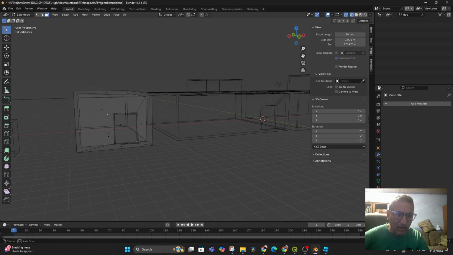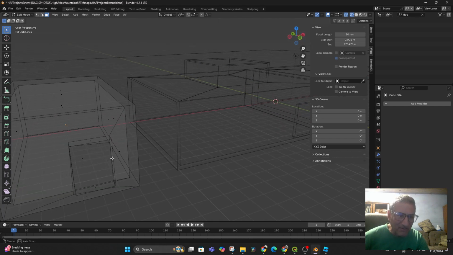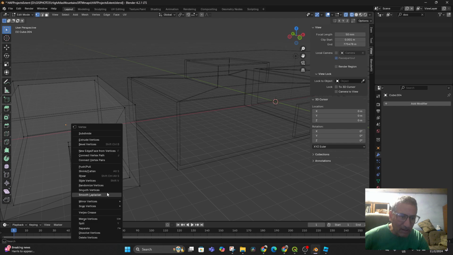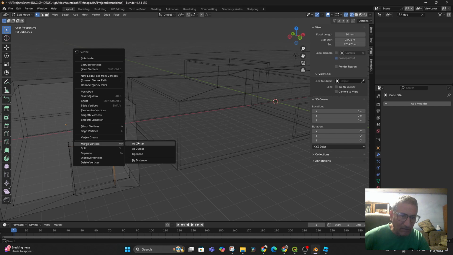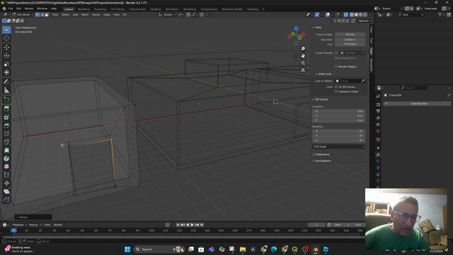And then I got a lot of weird geometry in there too. You're not supposed to do that in Blender. You're supposed to, and maybe I can just merge these points. Extrude merge vertices at, ooh, no, didn't mean to do that. Merge vertices at center, yeah.